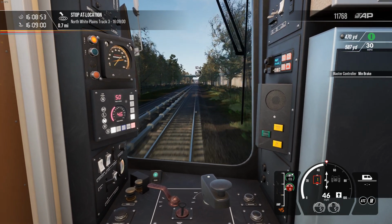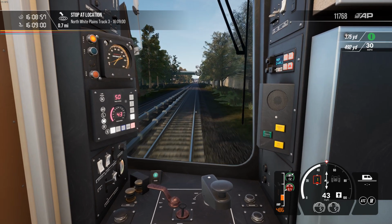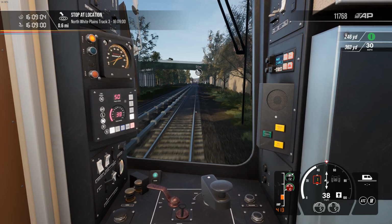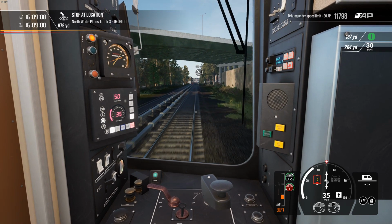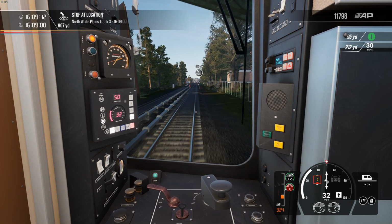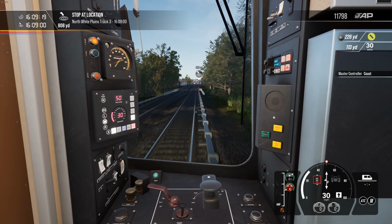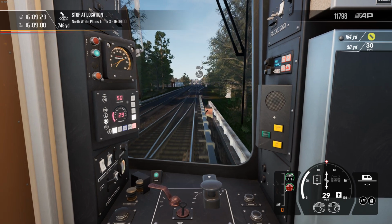If Dovetail ever do make C2C and the London, Tilbury, and Southend Railway for TSW2, I would be very, very annoyed if they decided to just make it yet another really linear route with no branches. But at the very least, I would want them to include both the older Class 357 Electrostar, which looks like a Class 168 or 170 Turbostar, and the more recent Class 387.